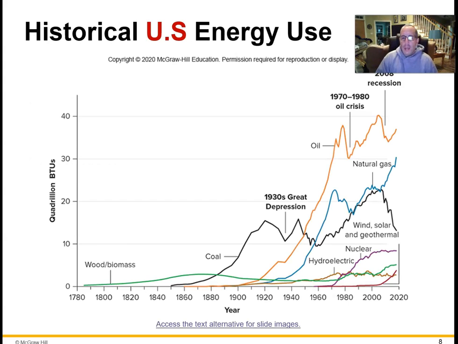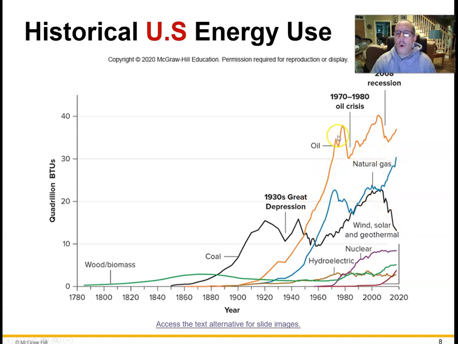So here is a diagram of historical energy use in the United States. You can look at this yourself. One thing I do want to point out, I had to look at this for a few minutes because it's kind of misleading because of these lines right here. The bottom red line is actually wind, solar, and geothermal. So you can see they have a long line drawn, but it looks like it's part of the graph almost. So it's kind of hard to tell that wind, solar, and geothermal are kind of out there by themselves. I don't expect you to remember the specifics of this, but just generally trends.